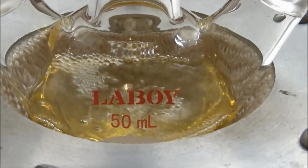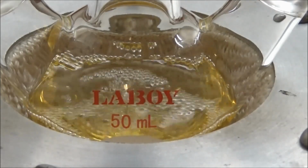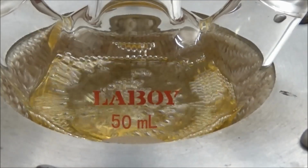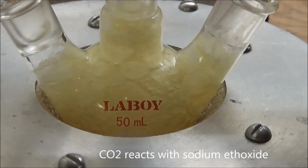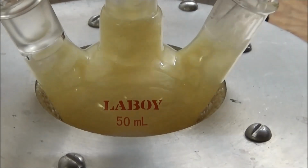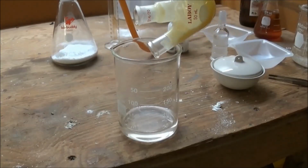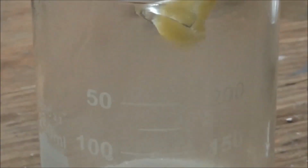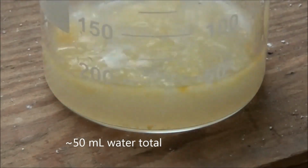I turned off the heating mantle. I started CO2 generation by adding water to the generator and bubbled it through the flask for a few minutes. After that, I very painfully transferred the contents to about 50 milliliters of water.